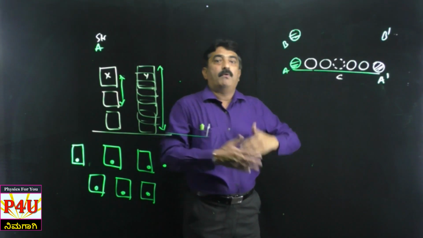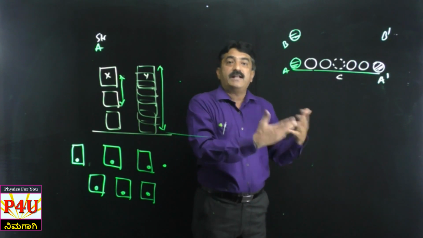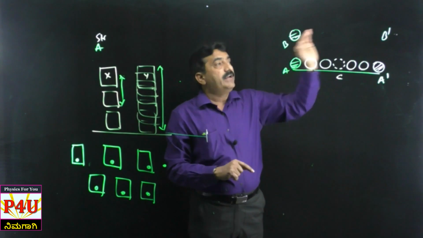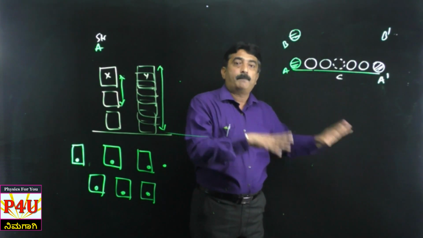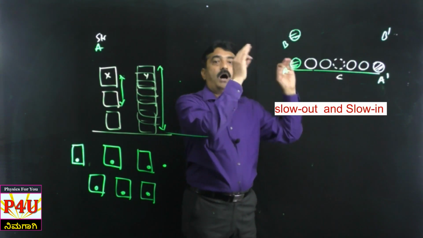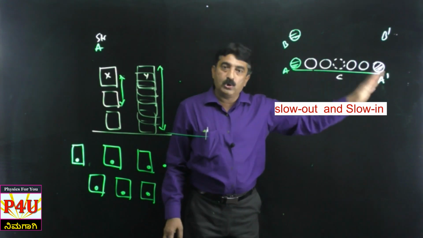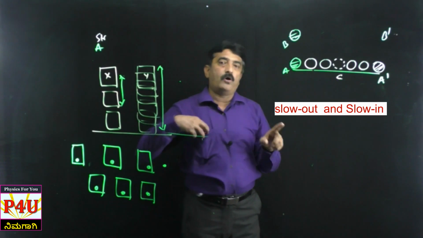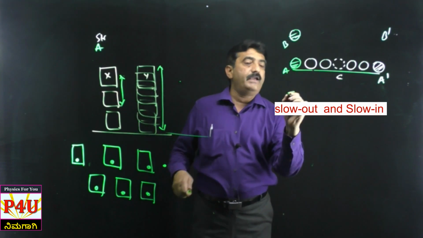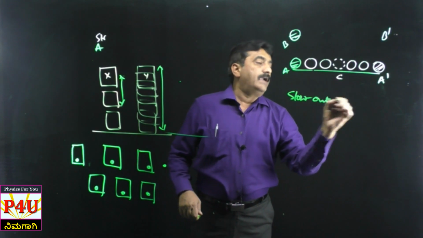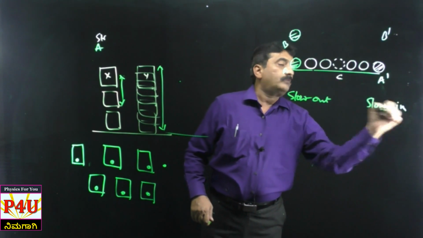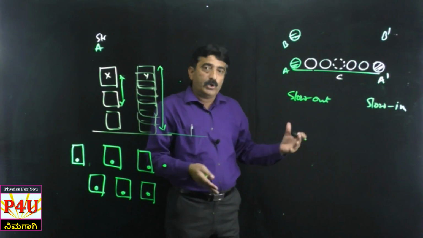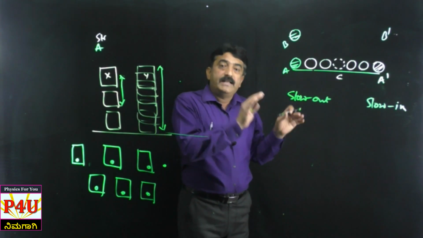Entry effect, the body is getting accelerated. That is called slow out, also called as ease out. And finally, it is preparing itself to slow down or to stop. Therefore, it is called slow down or ease in. So these are the two points in animation. So there will be slow out and then slow in. Slow out means the body is getting ready to accelerate. Slow in means the body is ready to decelerate.